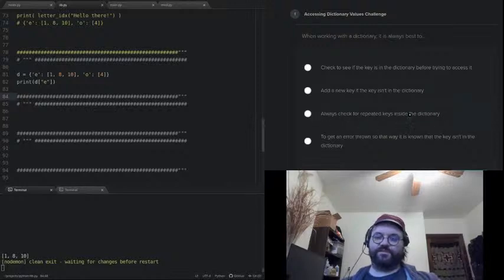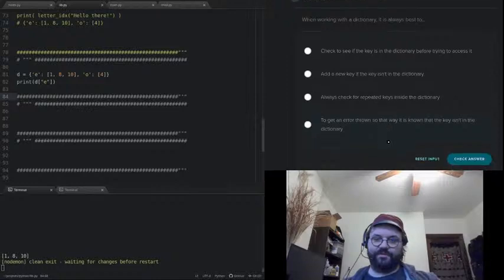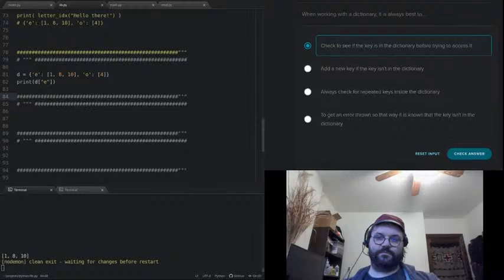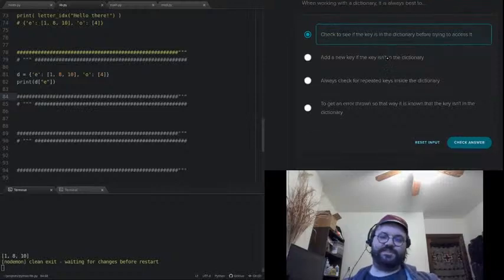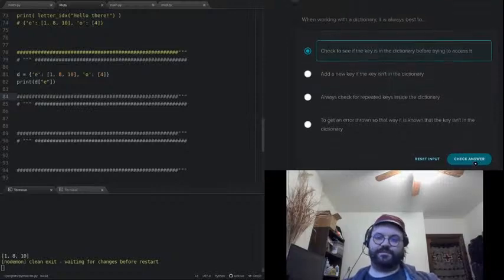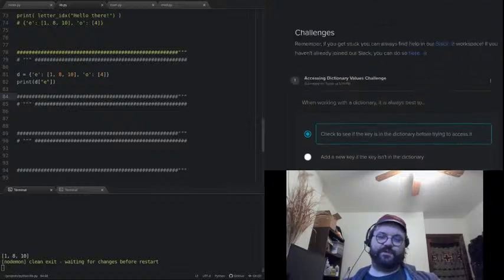This is impossible. You can't have two of the same key in a dictionary. So no, it's not that one. To get an error thrown so that it's known that the key isn't in the dictionary. I'm going to say check to see if the key is in the dictionary. That's my guess.